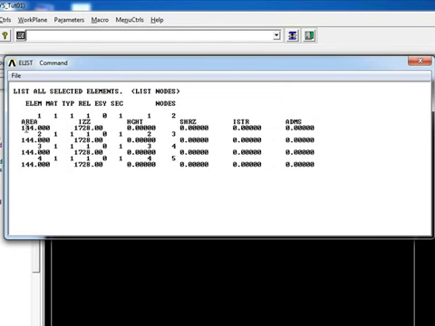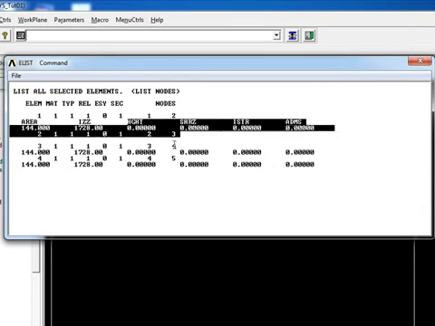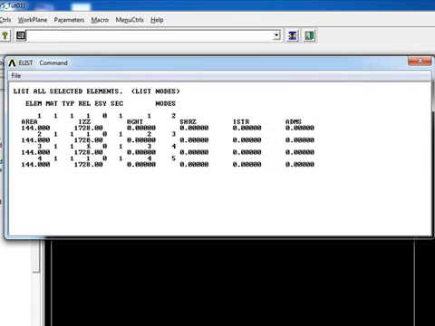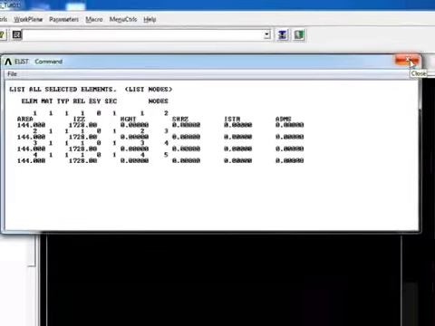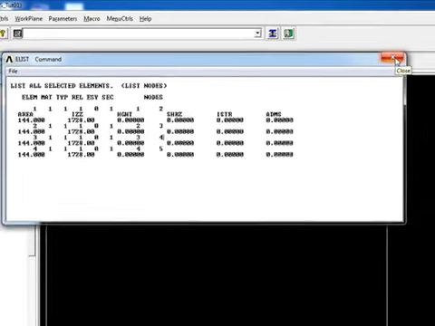For element 1, the area is 144, IZZ is 120,728, height is 0, and the others I didn't really define for this example. So all the elements have the same attributes because I only had one element type, one real constant, and one material, so nothing has changed. And as you see, the nodes are node 1 and 2, node 2 and 3, node 3 and 4, node 4 and 5, which define the beginning and the end of every element.